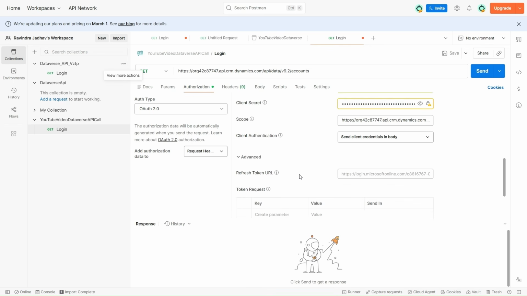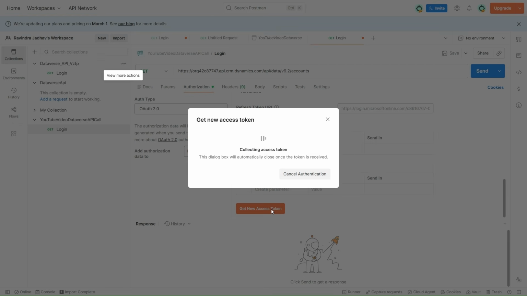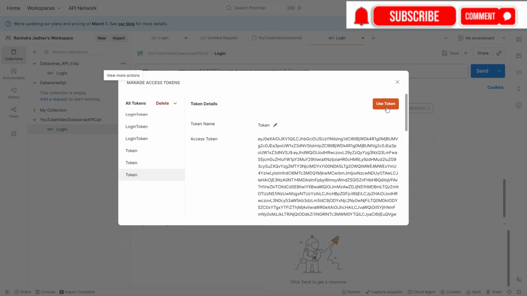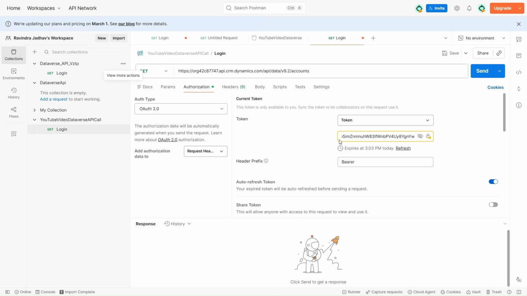Then we scroll to the bottom and click Get New Access Token. If you get this green tick mark, you have completed all the steps. Now just click Proceed and Use Token. At the top you can see a token is created.